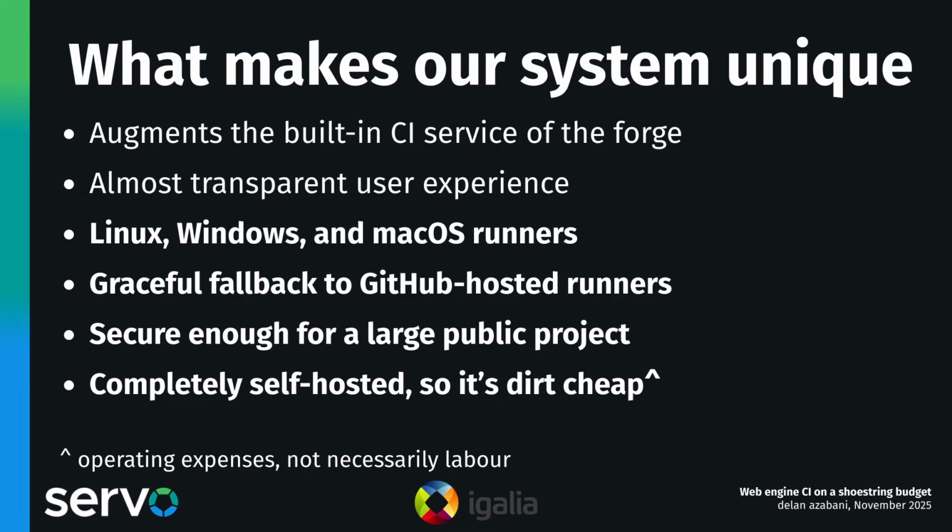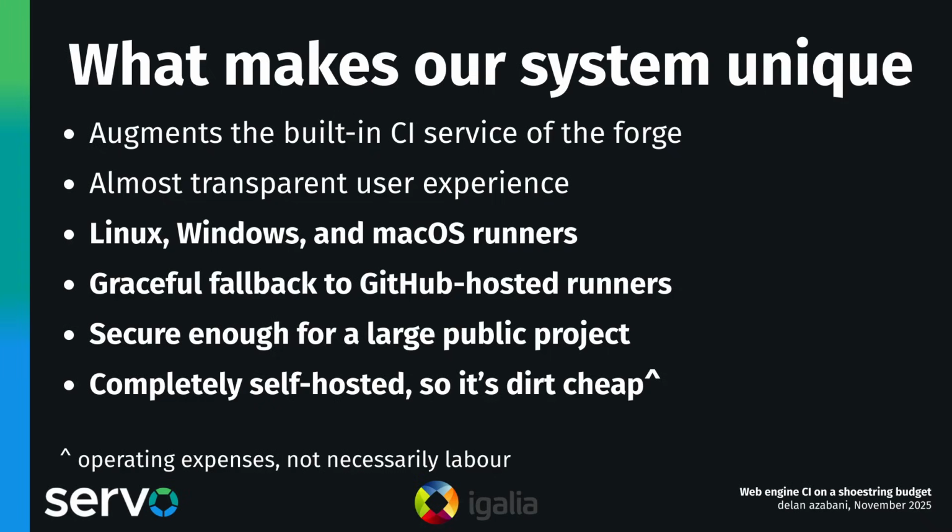We also want to give users more or less a transparent user experience. The idea being that users should not notice any changes in their day-to-day work, besides the fact that their builds have gotten faster. And I think for the most part, we have achieved that. Our system supports all of the platforms that GitHub Actions supports for their runners, including Linux, Windows, and macOS. And we could even support some of the other platforms that Forgejo Actions supports in the future, including BSD.